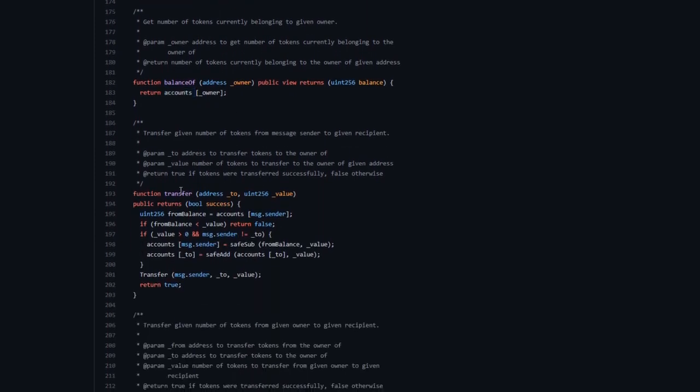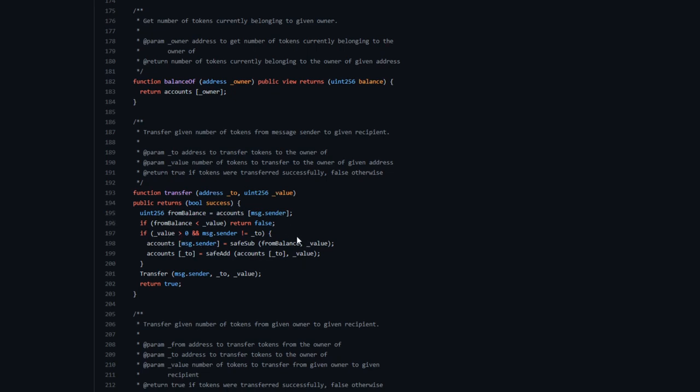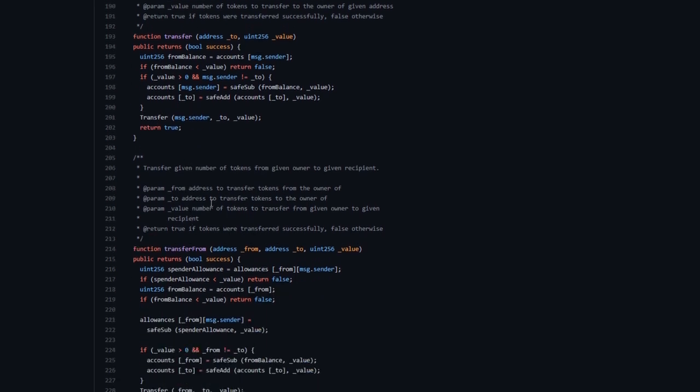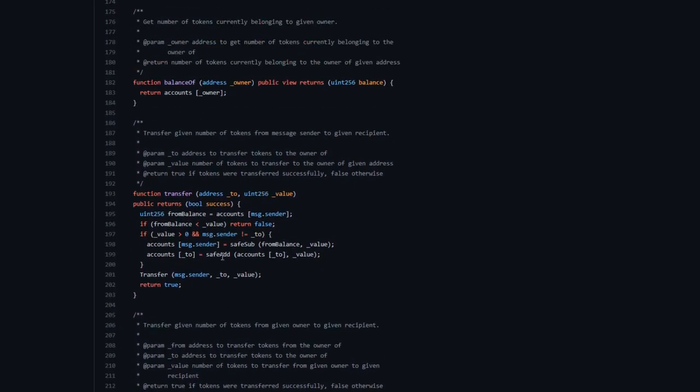Pretty standard. Transfer function, which transfers from an address to another address given the value. So it looks pretty stock standard as well. Nothing stands out there. It does emit the transfer event, and if you are aware of the latest Solidity changes, it does use the older version of that event emission. So rather than having the emit keyword, it uses just transfer. But in newer versions, it has the emit and then the event. So something to point out there. But this will still work perfectly fine. There's nothing to call out there. That still works perfectly fine in this older version.